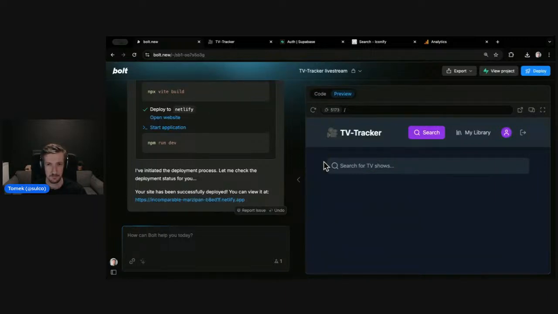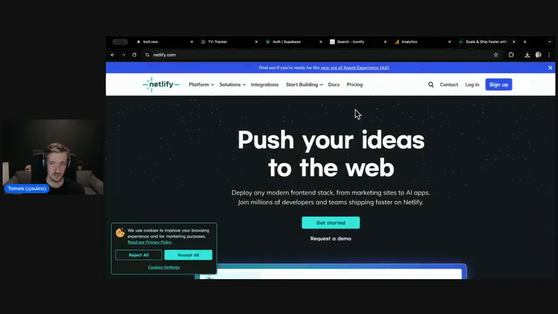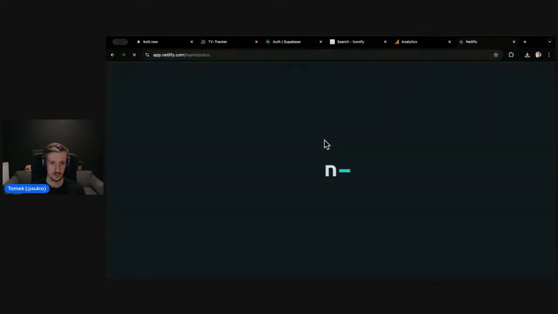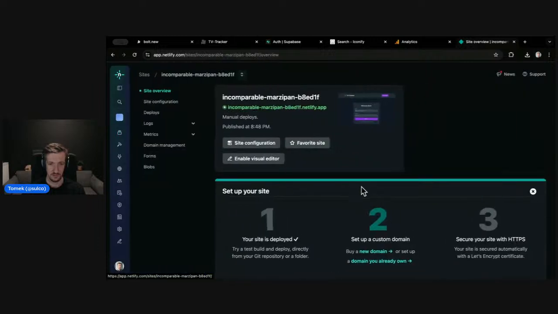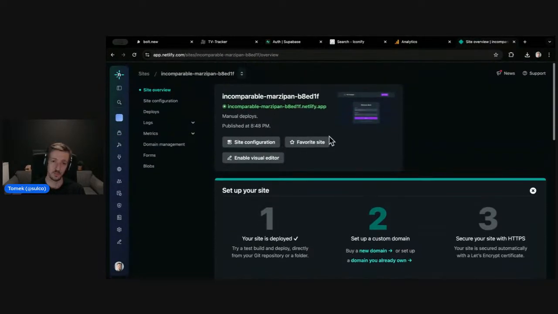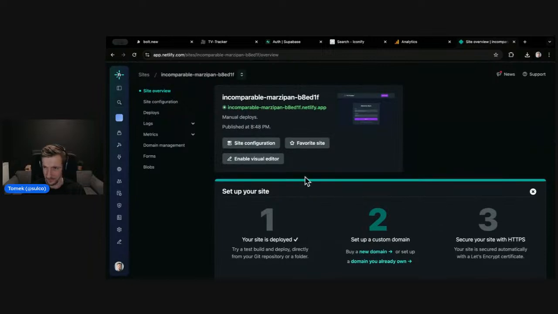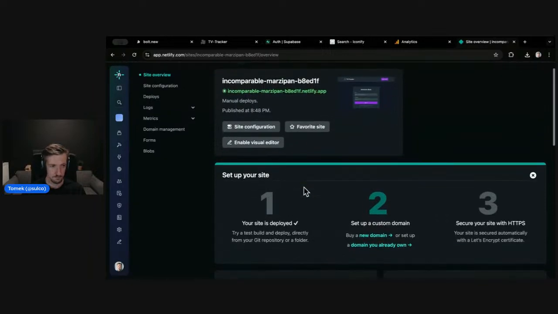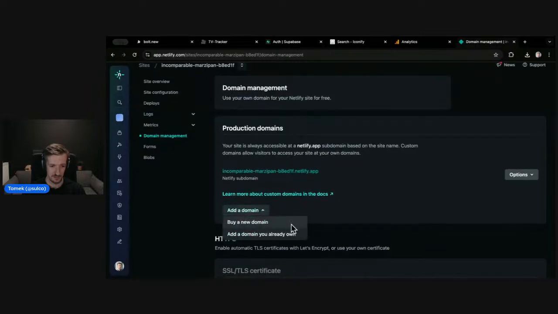And last thing, I won't do it here, but once you have your app in Netlify, you can really easily add a domain to it. We should probably have done it before adding Google Analytics, but just to show you 90% of the way there, we go to domain management, add a domain.